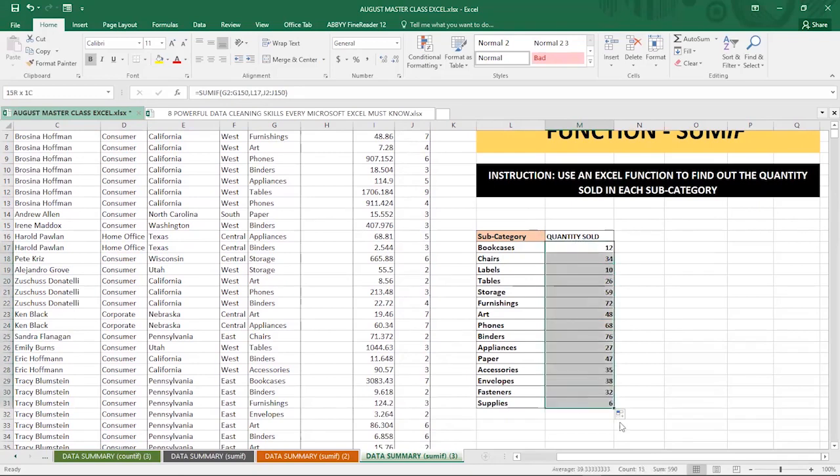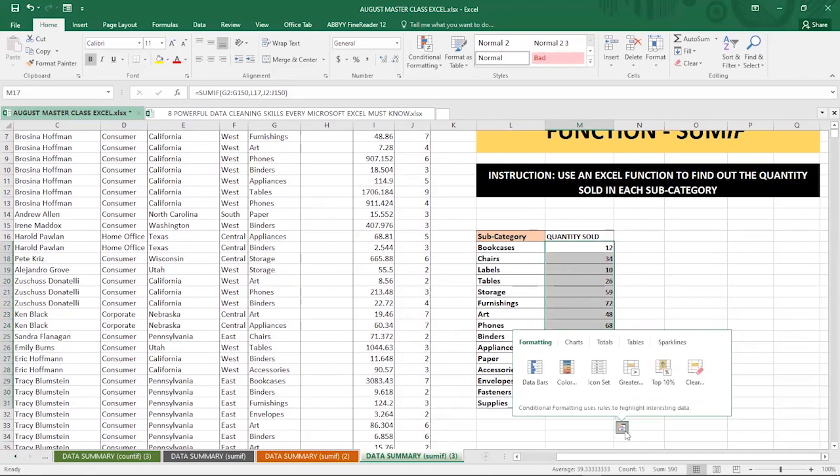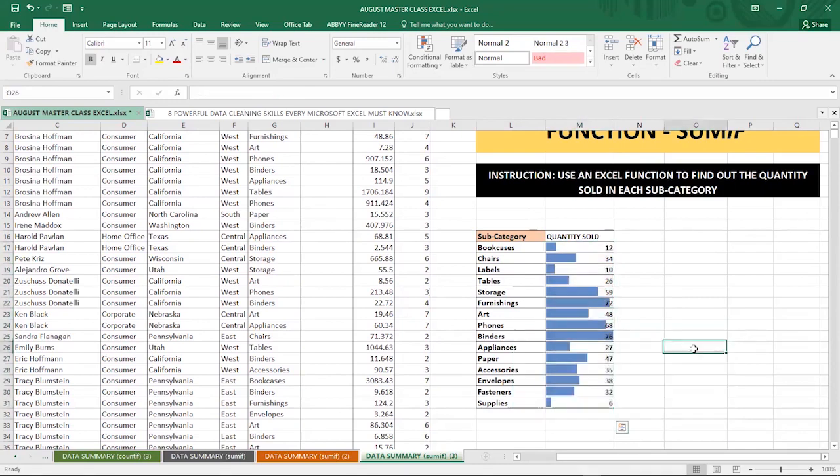Just select the whole cell, come to this, what is it called? Quick Analysis, whatever. Then select whichever one I want to use to represent it. But I like using this, just kind of a graph. From here, I can usually see that 6 is the highest and all that.